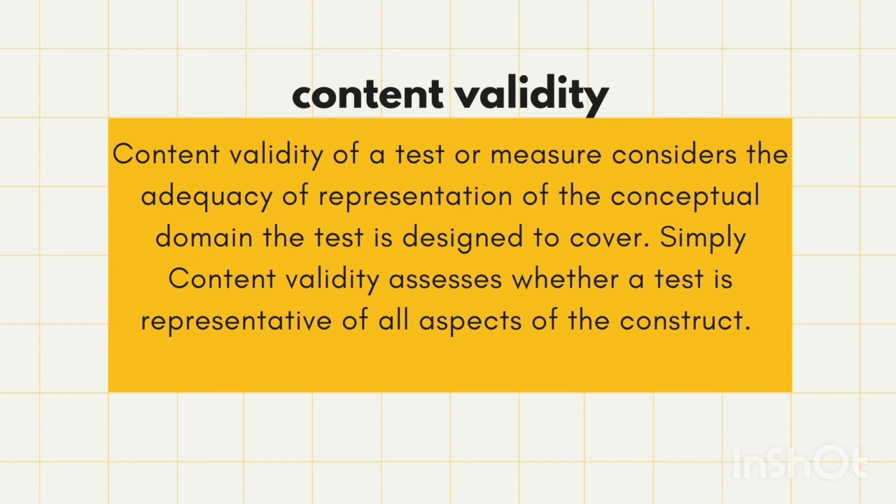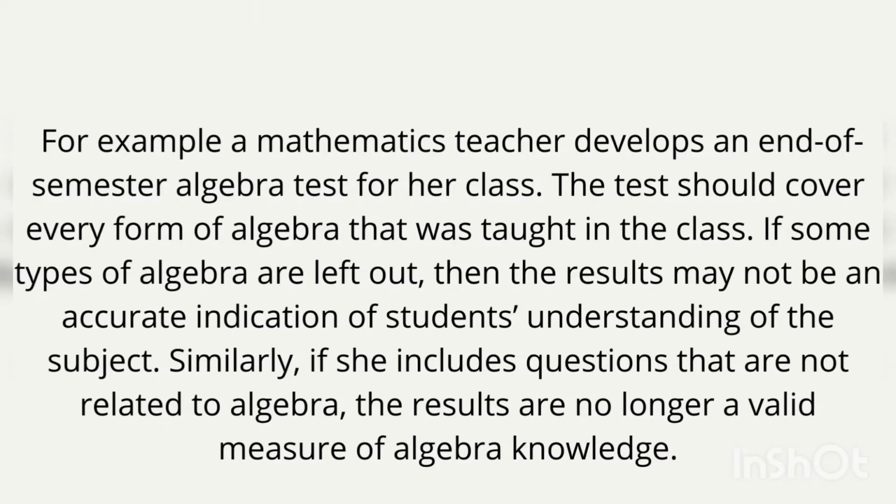Individual test questions may be drawn from a large pool of items that covers a broad range of topics. For example, a mathematics teacher develops an end of semester algebra test for her class. The test should cover every form of algebra that was taught in the class. If some types of algebra are left out, then the result may not be an accurate indication of the student's understanding of the subject. Similarly, if she includes questions that are not related to algebra, the results are no longer a valid measure of algebra knowledge.